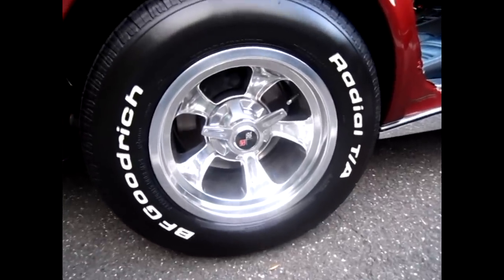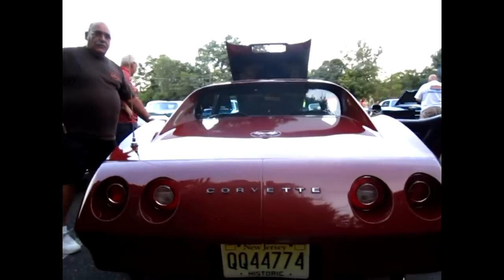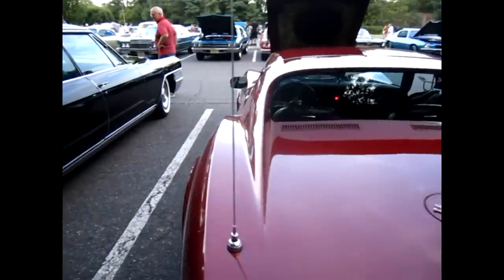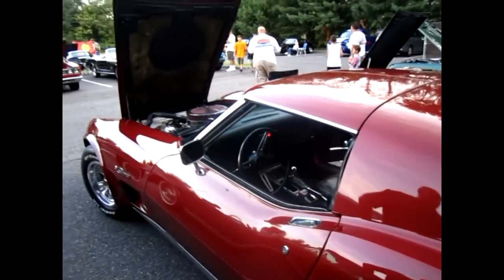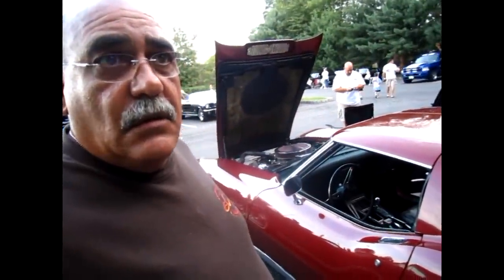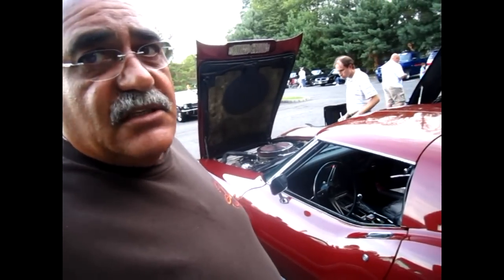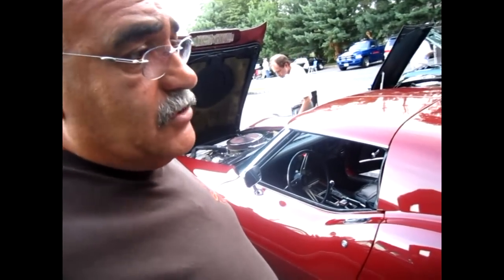All four-wheel disc brakes. How many awards have you earned with this car? I've had this car now about seven years, and I'd say probably about 20 awards. They look for originality and condition, and it's in good condition. It doesn't have a fancy new paint job on it, but for an original paint job, it doesn't look bad.